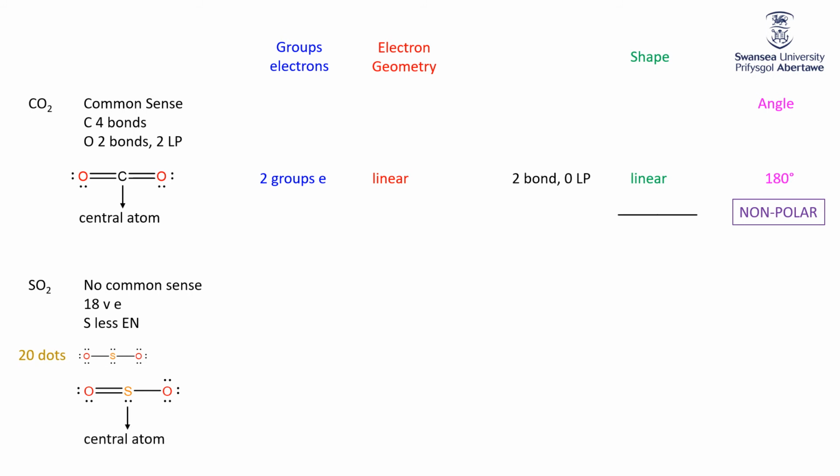So anyway, looking at that, sulfur is the interesting central atom. How many groups of electrons around the sulfur? Well, double bond is 1 group, a single bond is 1 group, a lone pair is 1 group, thus 3 groups of electrons. For 3 groups of electrons to arrange themselves as far apart as possible, they adopt a trigonal planar geometry. So as far as the sulfur is concerned, it's trigonal planar. As far as we're concerned, we can't see that lone pair, we just see the effect of it. So there are two bonds, one lone pair, which means that it is the shape that you get when you take a trigonal planar and remove one of the legs from it, as with this picture here.